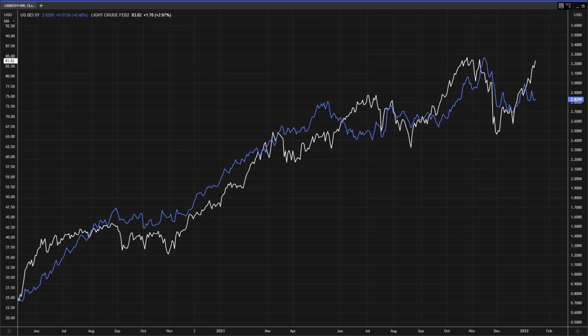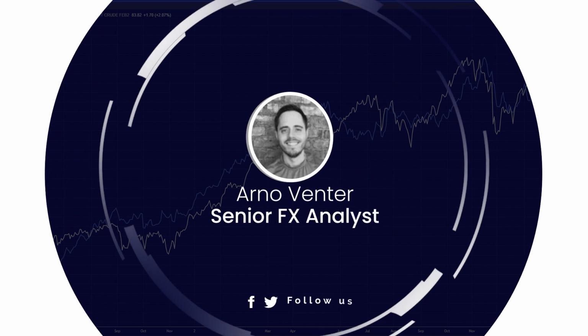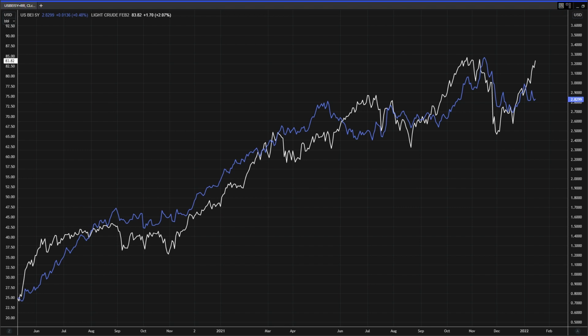The good news is for those that don't have access to Icon, you can actually use break-even inflation rates on TradingView as well. So I'll go ahead and show you guys how to recreate both, whether you're using Icon or TradingView. The only challenge with the TradingView version is that it will have a lag of about a day. So you'll only get updated as the day rolls over. You won't have a live feed compared to something like Icon.